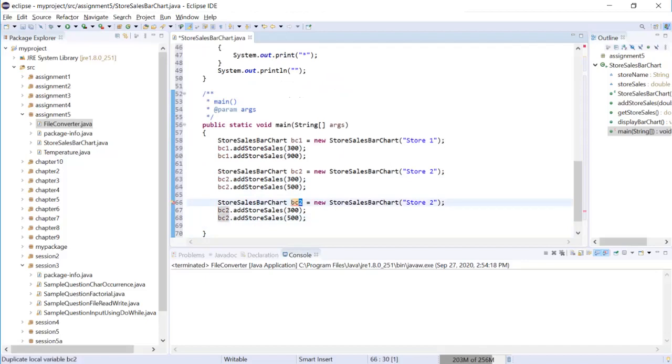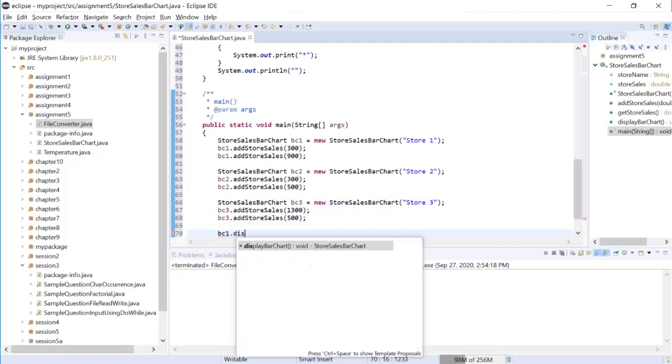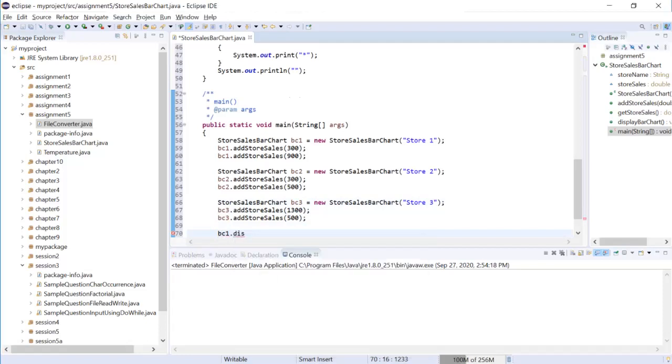So BC3, and this one, let's say it's 1800. And this one should be called store 3. Then now let's do BC1 dot, I press the caption button, display bar chart.